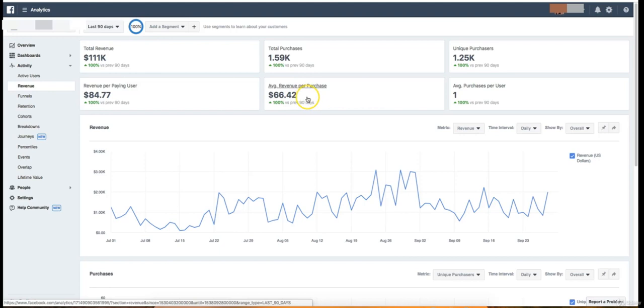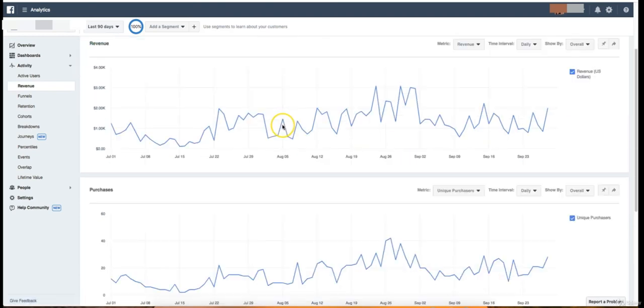It's a little bit lower than our yearly average. We typically saw a dip over the summer. It could be seasonal, we just don't know. We're expecting a bigger push in the fourth quarter in the holiday season, so expect that to be a lot higher. The revenue per paying user is there, and you can see a nice graph here. You can break that down per day.